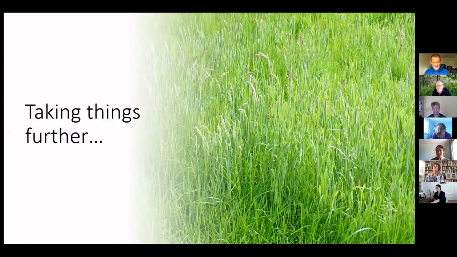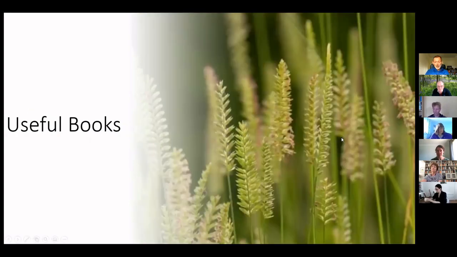Okay, so we've dipped our toes into the grass ID, but where do you go next? Providing you're still interested enough to pursue it, that is, we haven't put you off completely staring at florets and trying to decide how many of them there are in a spikelet. But here are some good steps to get you further along your grass identification journey. So, books. There are plenty of useful books out there. Here are a few of the ones that I think are worth a look.